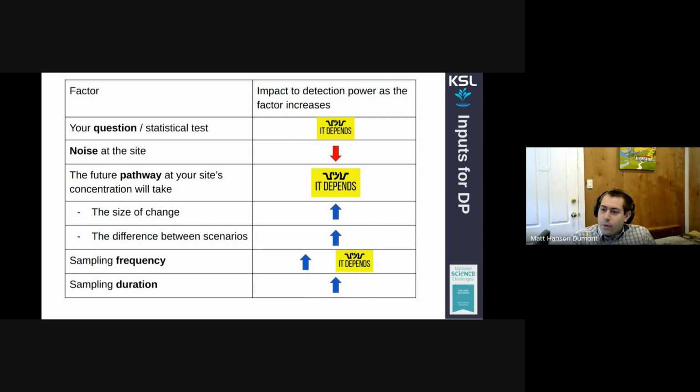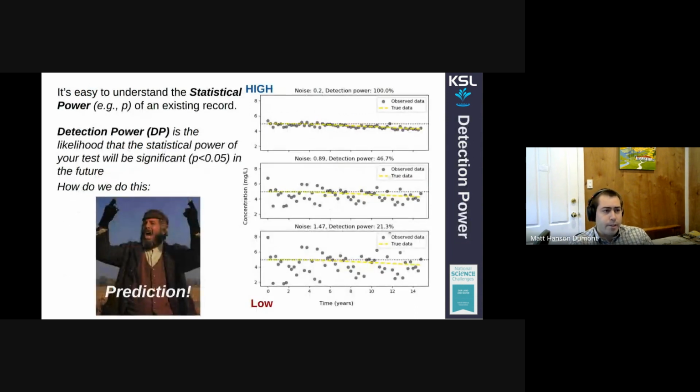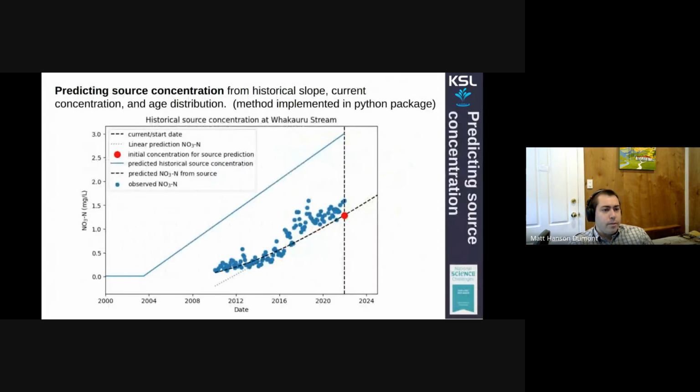The second part of the question is, I understand that to use this method, we need to have a model of our source concentration and then the residence time of that contaminant. In this case, we're focused mostly on a conservative tracer. But if I go back to this approach here, we do have to model what's happening in our source, and this is a model of that. This very simple source concentration model allows us to do it. It's not like you need a complex three-dimensional transient groundwater model that's gone through uncertainty analysis and costs thousands and thousands of dollars. You just need something to say, this is where we think things are going.